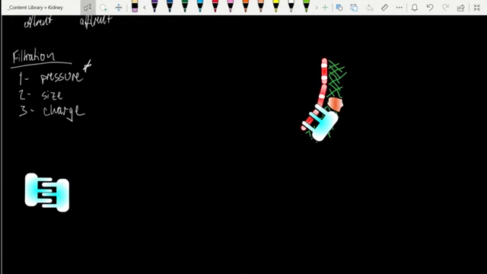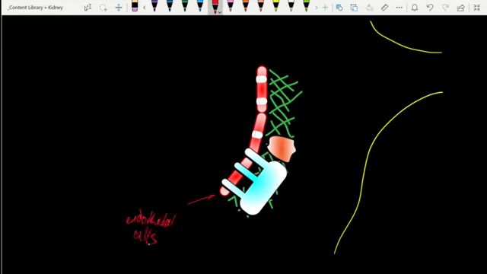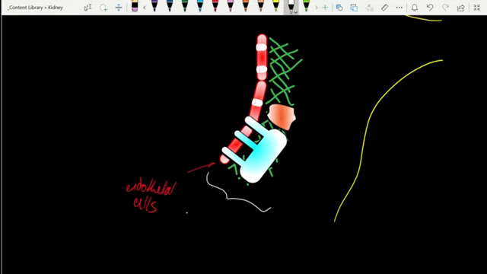All right, as we consider filtration, and especially pressure, but also size and charge, we need to understand what we're going up against. Our goal right here, if we were to actually add Bowman's capsule to this structure, Bowman's capsule would be sitting out here. And as this structure right here represents our endothelial cells, we recognize we've got to move through the endothelial cells, and our ultimate goal is to get over here into Bowman's capsule, where we would then join the filtrate as we enter the proximal convoluted tubule. Now, to understand how to get across the filter, let's first define the filter. As we look at this structure here, we're going to call this the filtration membrane.